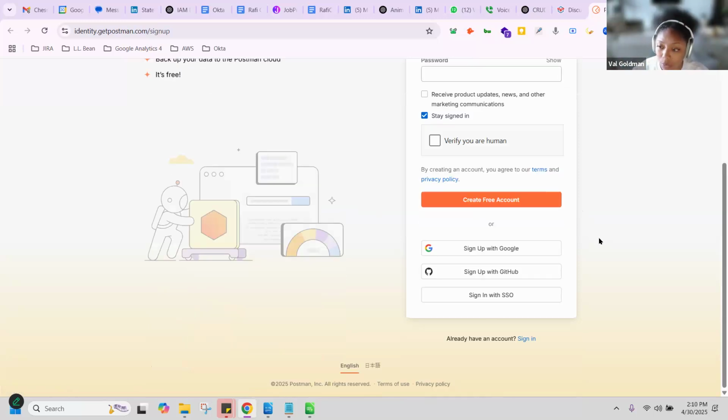So you see at the bottom where it says sign in with SSO, that might be an option if you have a company that has a partnership with Postman. I'm mixing things up, I'm looking above. But let's say you have a partnership with Postman, and you're not allowed to use other forms of SSO, then that would be just a regular single route of SSO. If you have other options, like you're opening it up to GitHub, Facebook, LinkedIn, Google, that's a higher level of federation because you're allowing the user to pick which kind of federation they want, what kind of login experience they want to have.